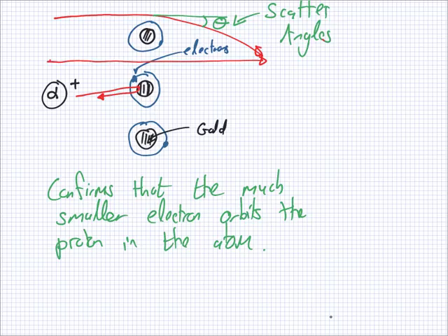I think there's another experiment as well that shows the electron is 1,000 times smaller than the proton. But the result he got in this experiment was just by using the math calculation that when the alpha strikes the proton, it can bounce back. But when the alpha strikes the electron, because the electron is so much smaller, it can't really do anything except kind of push it out of the way. It's not big enough to do anything significant. By the way, if the electron was much bigger, I think it would.